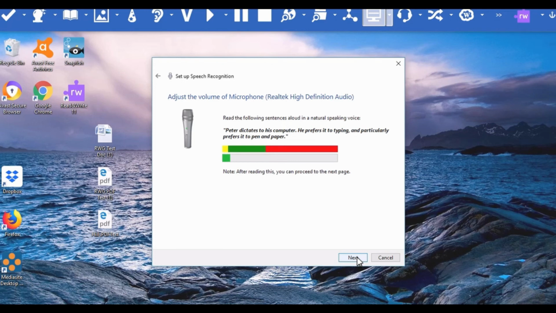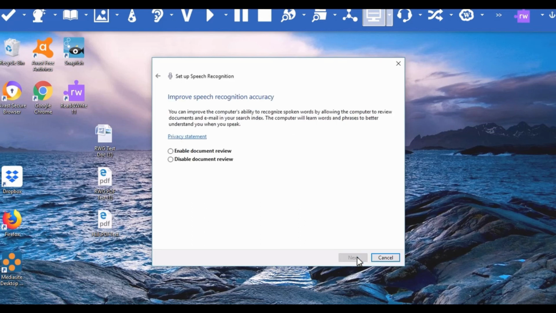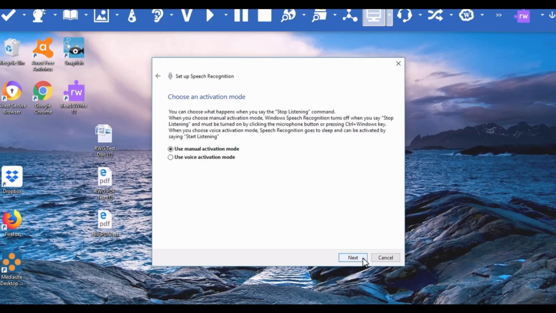Peter dictates to his computer. He prefers it to typing and particularly prefers it to pen and paper. Now the microphone's ready. We'll click Next, choose to enable this, and then say Next.